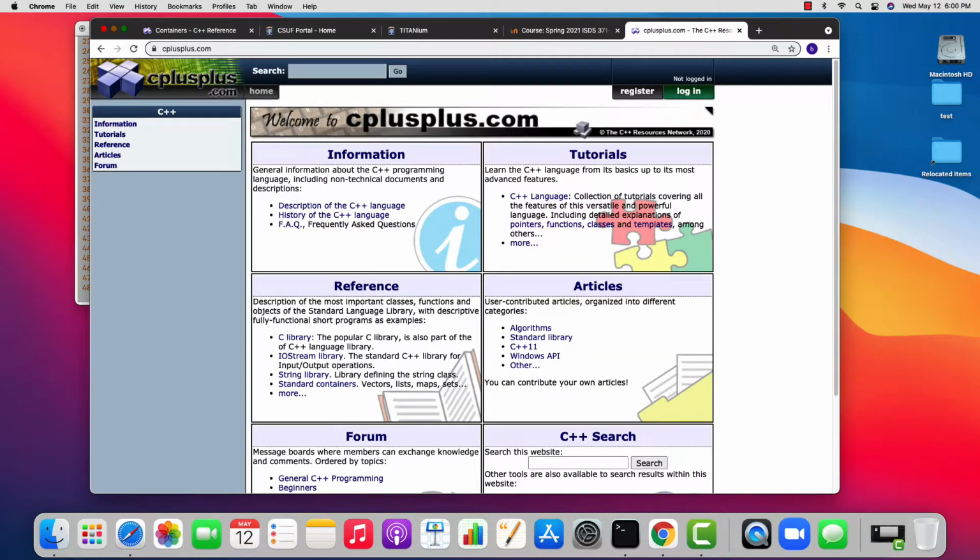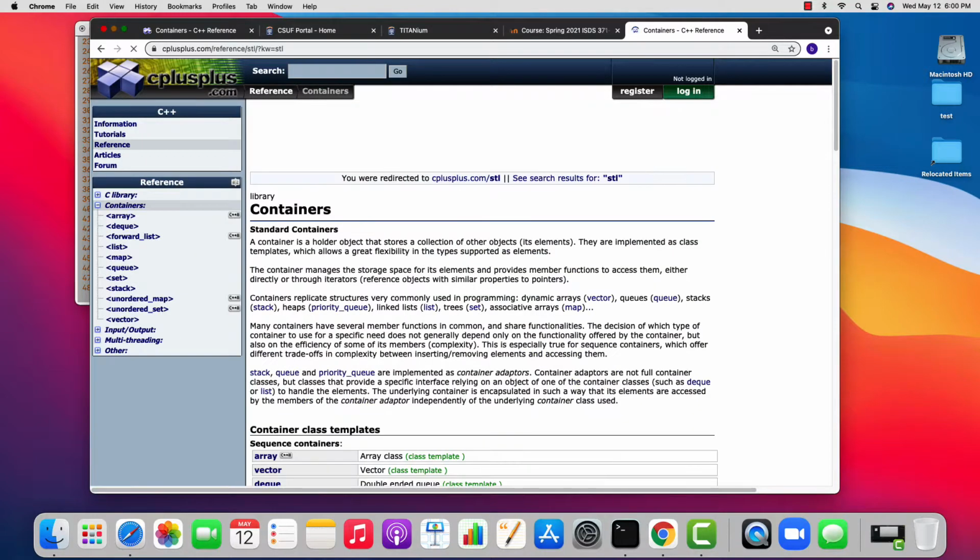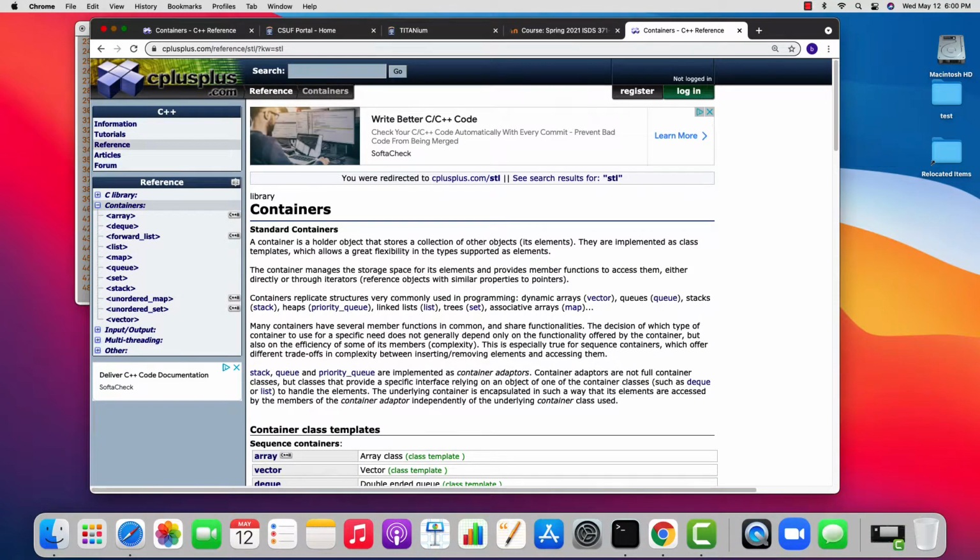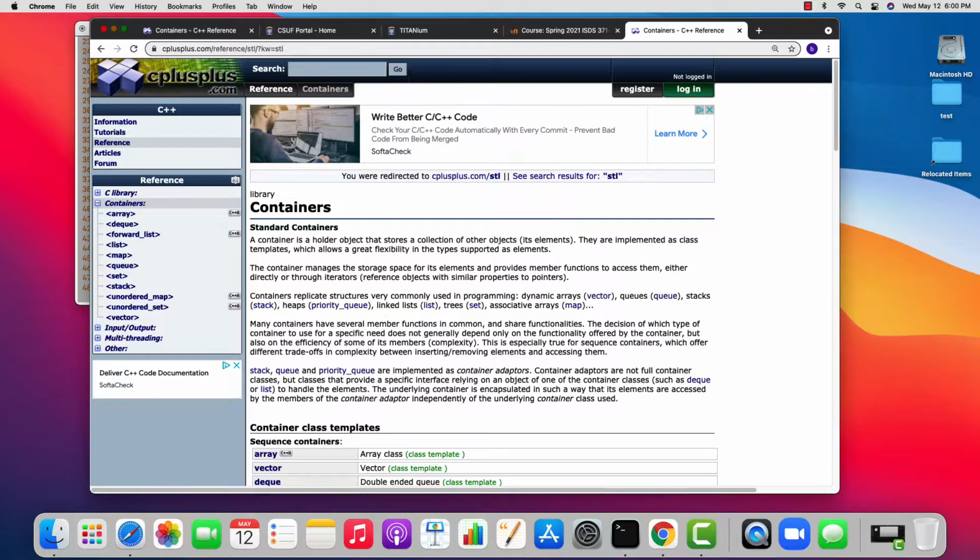Let's go here. And if I put in STL and say go, it actually takes me to containers. It says you were redirected to c++.com/STL, where it talks about how a container is a holder object that stores a collection of other objects. They are implemented as class templates, which allows and so on.